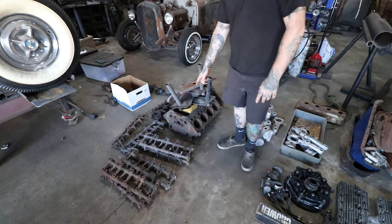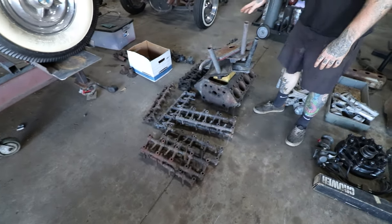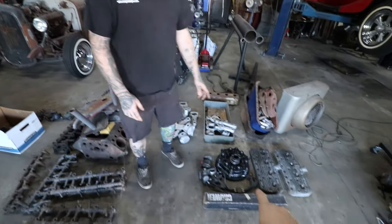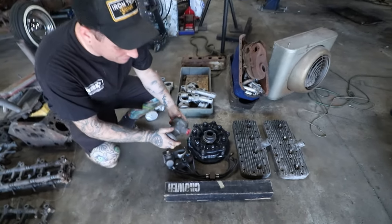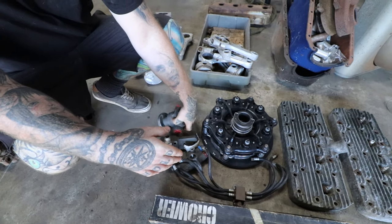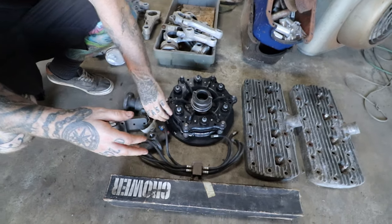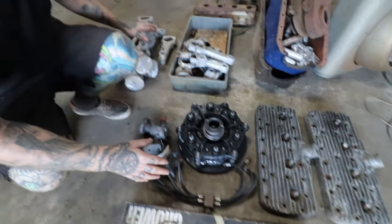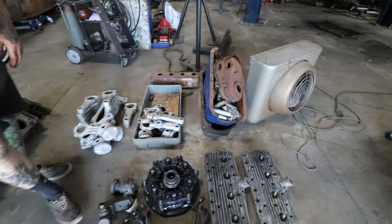So there's a 331 block here, Chrysler. There is a bunch of rocker assemblies, valley pans or valley covers. There's an old ISKI cam. There is some injection, some magnesium injection stuff. So this is kind of foreshadowing here. If you guys follow our Instagram, I kind of gave it away, but there's one of these double clutches that was brand new. And then there's a bunch of these crazy Mickey Thompson rods, some other oil pans. Extra oil pans, whatever.